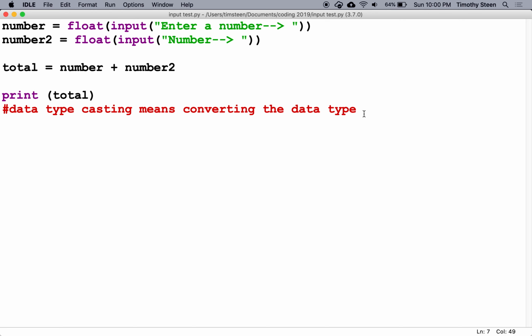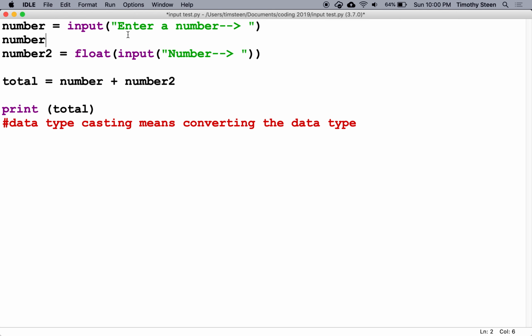This is left over from the last tip I just did. And we had a number. Somebody wanted to input a number and we wanted to convert it to a float. Now there's another way we could have done this. We could have said number is input, and then we could have said, okay, number is a float of that original number. And so it'll take it as a string and it will convert it on the second line.